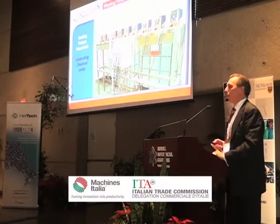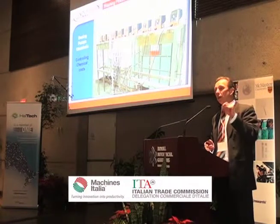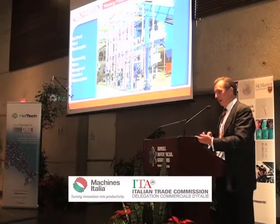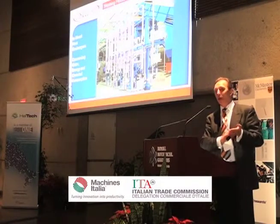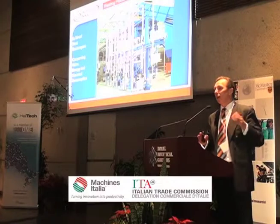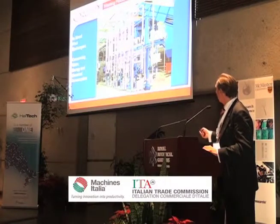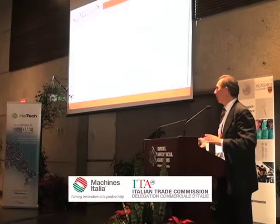Our clients allow us to view their machinery anywhere in the world that's operating. We can check exactly how much chemical they're consuming, how much energy they're consuming, at any one moment in time. I was at Wellman just a few days ago in South Carolina, and the Vice President was showing me that he had it on his iPhone — on his iPhone he could actually adjust the whole operation, and they do a quarter of a billion pounds a year. On our process, we're looking at conserving energy and water — we know exactly what's going on in every step of every process.